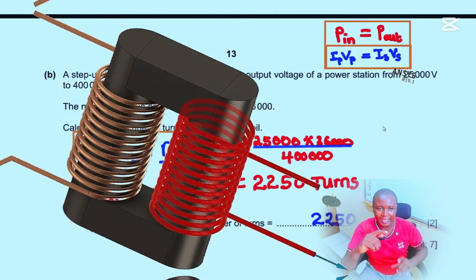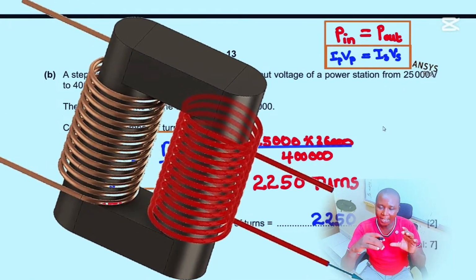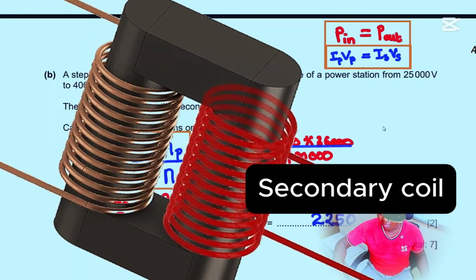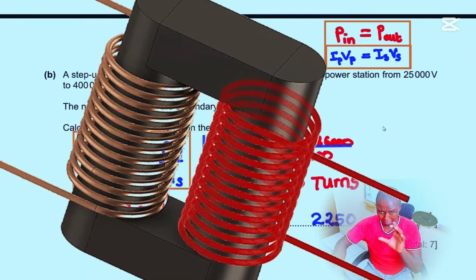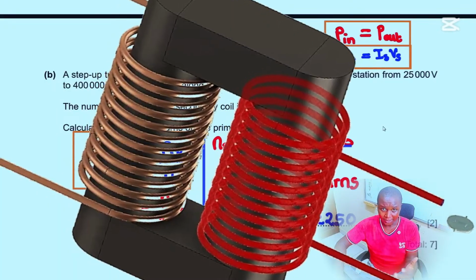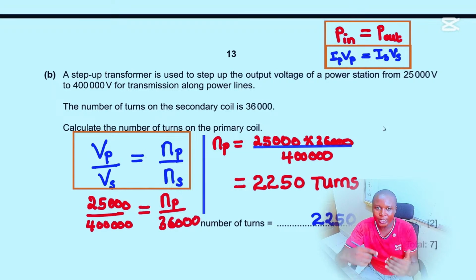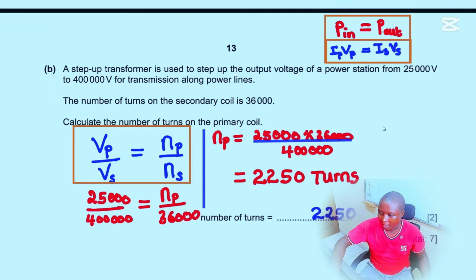These two coils are wound on different arms of this soft iron core, but they are not connected. I'm going to show you how a transformer looks, and then I'm also going to explain how a transformer works in a short while. So let's look first.